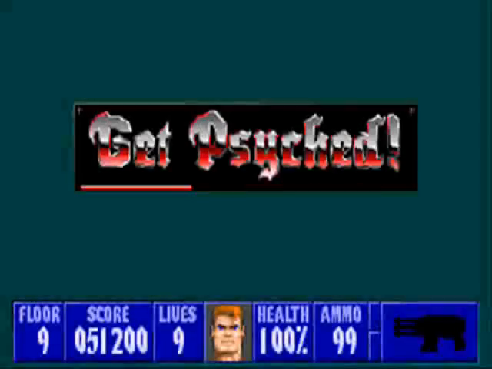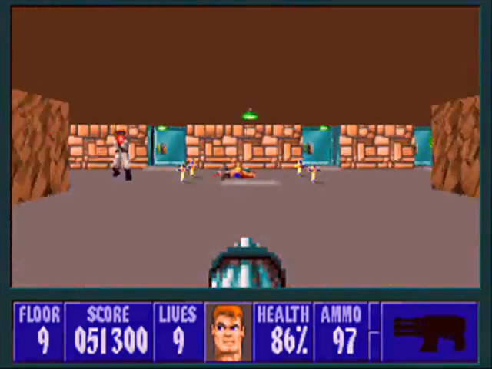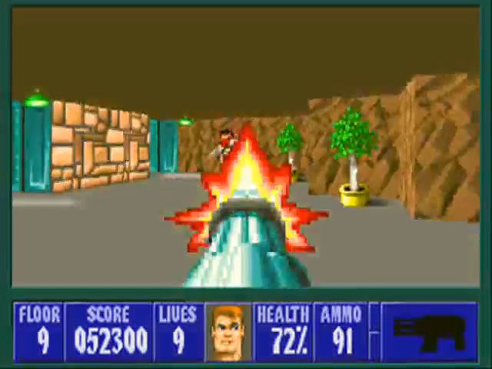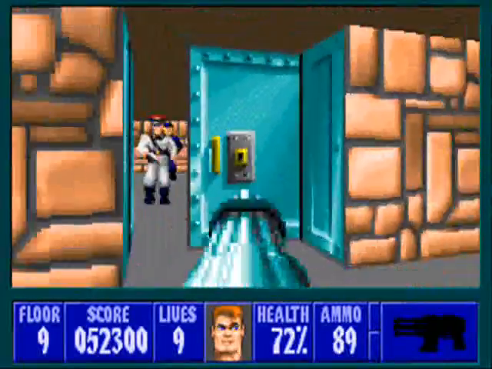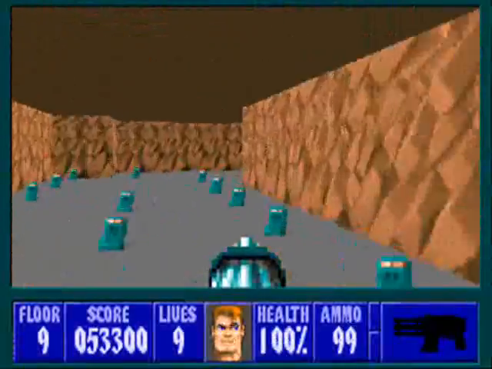discovering plans for Operation Eisenfaust, which is episode 2. After you escape from Castle Wolfenstein, you go into Operation Eisenfaust, and you have to fight this mutant army Dr. Scabs has created, and you go through that. And then in episode 3, you finally face Adolf Hitler himself.